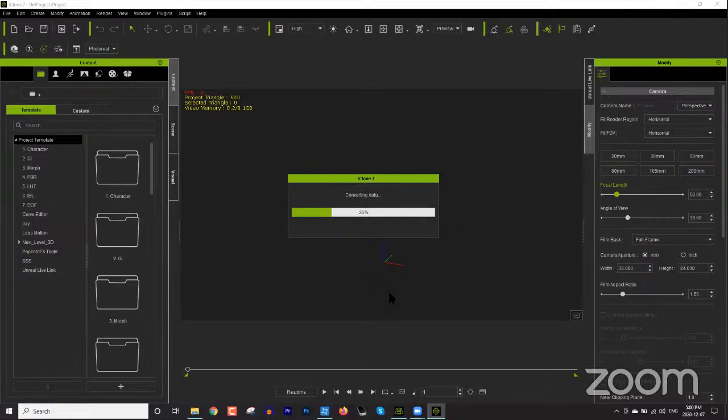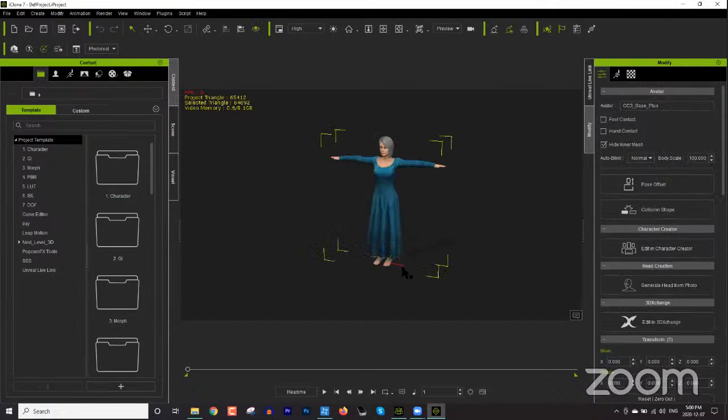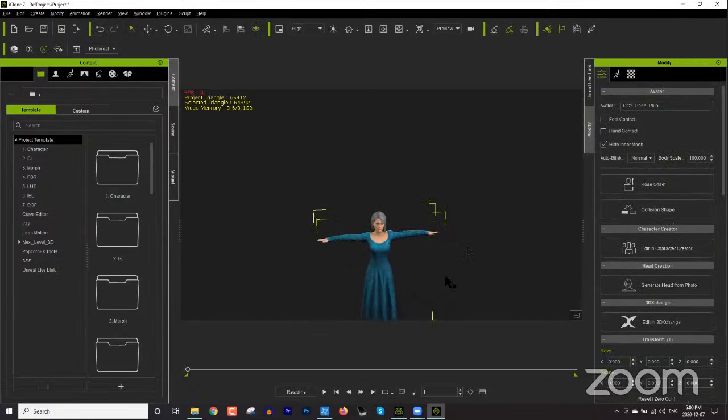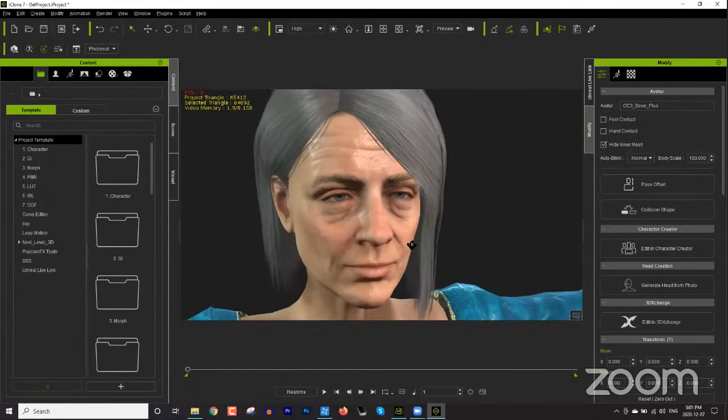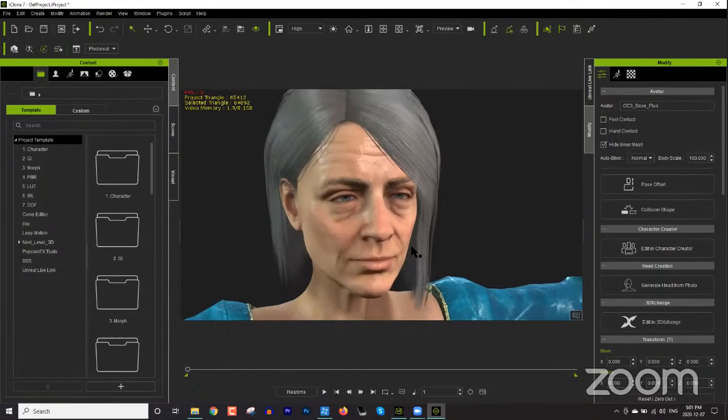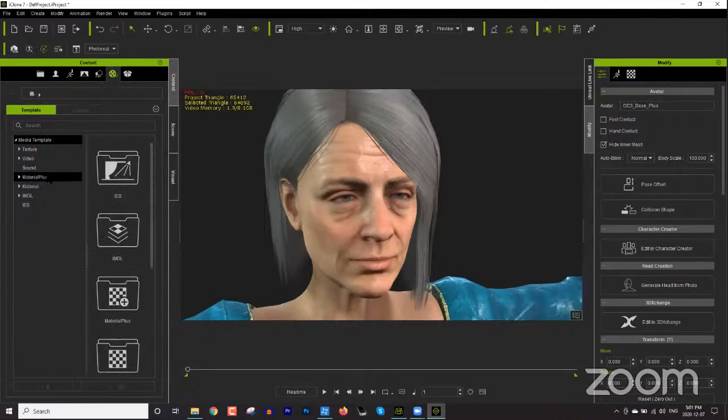And in the next 2 minutes, I'll show you a little bit about lighting your character's face in iClone, just to make it look a little bit more consistent with the lighting effect that you have in Character Creator. Okay, one thing you'll notice is if I zoom in on my character there, the skin seems a bit more oily, and that's just because of the lighting. Don't worry about that. What you can do is go over to the media, and in stage rather, there are some various lighting effects in here.